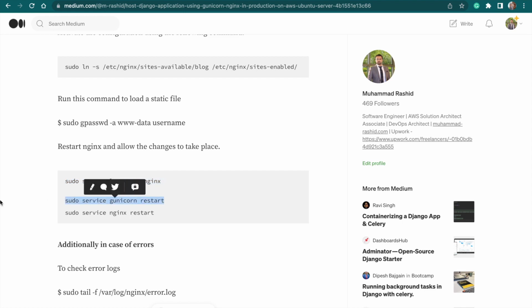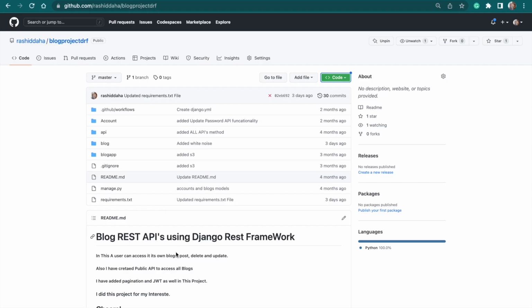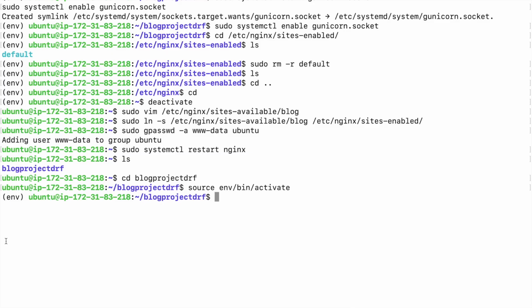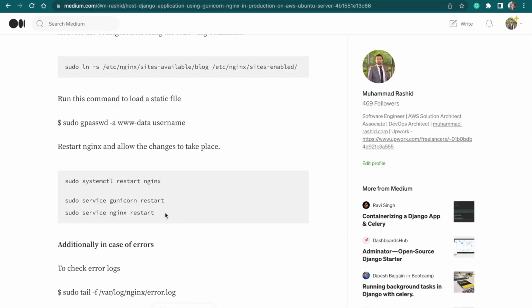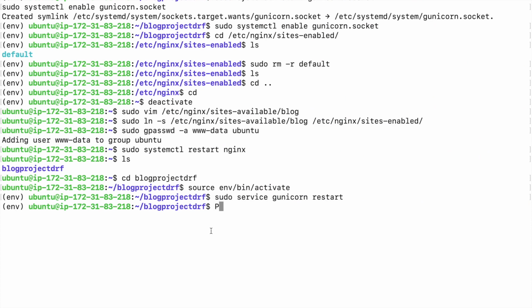Okay, then we need to run the remaining two commands. This one, and this is our last command. Then we will test our application in the browser.